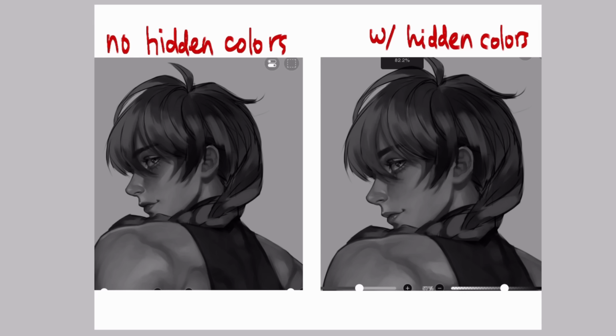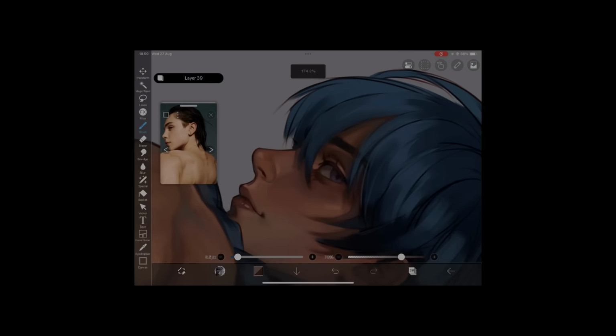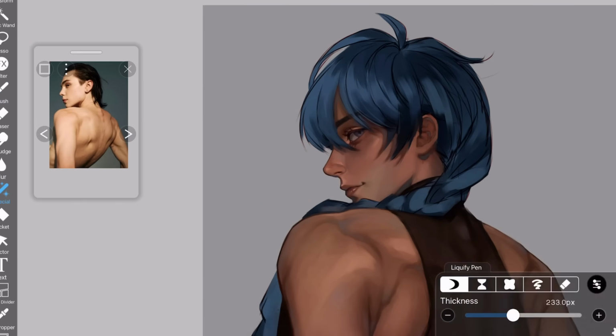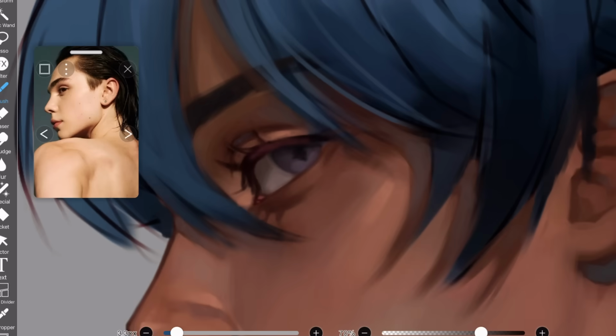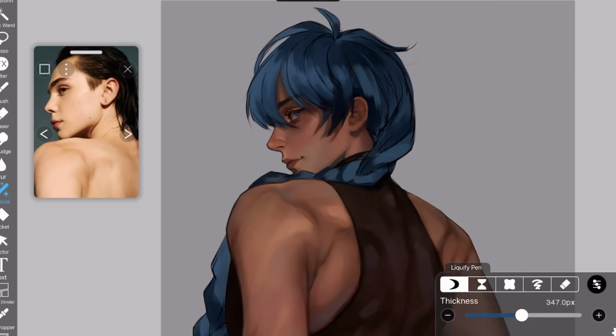Purposefully. I want to fix the color since it's too red. Well, I was being an idiot with the color adjustments earlier. But before that, I'm fixing the facial anatomy because somehow Kaya looked like a Disney princess. Nothing wrong with that, by the way. I just don't want that look.